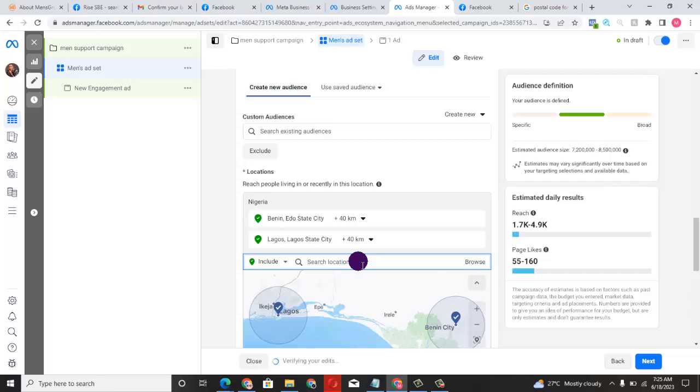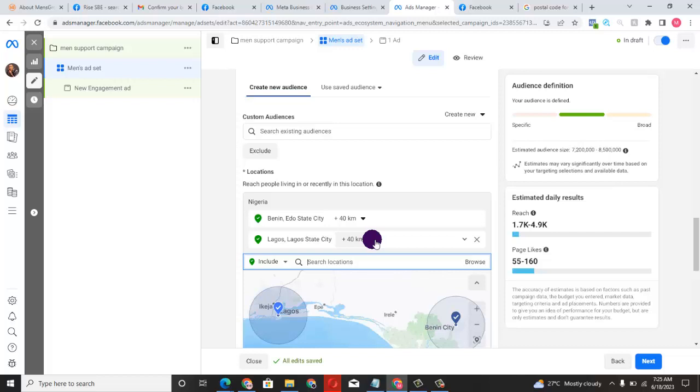If you are doing a physical product where you know that delivery will be sent from a particular location to another, target the cities, because delivery within cities is easier than when you expand the kilometer of that particular state that you are choosing, which means that people from the remote areas will begin to interact with your ad. You understand? So like this one now that is showing 40 kilometers, it means within the city. You can see the geography it is covering. It's not even adding Ikeja. Ikeja is a local government in Lagos State, but it's an aspect of Lagos State.